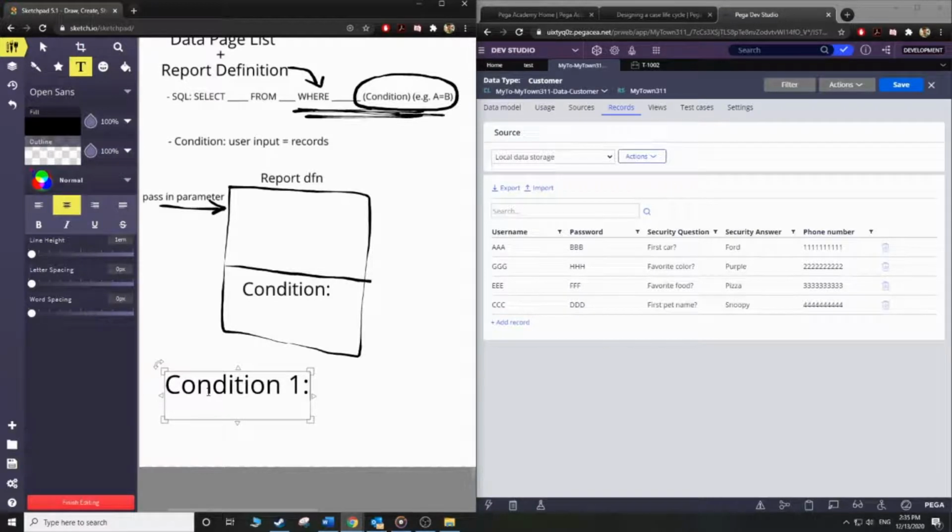Our first condition would be to compare the username from the record or the page list to the parameter we passed in, which is the user input. And we want to do the same thing to our password, which is our second condition.